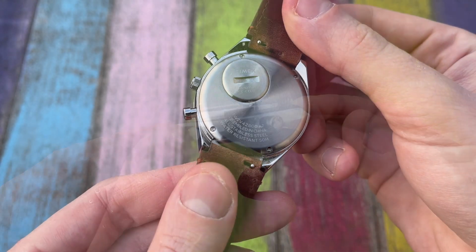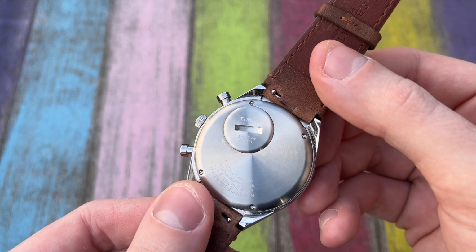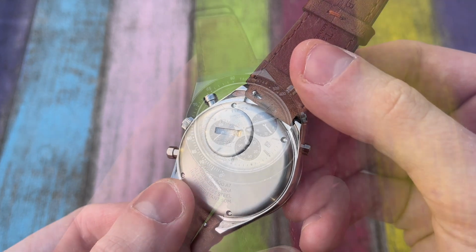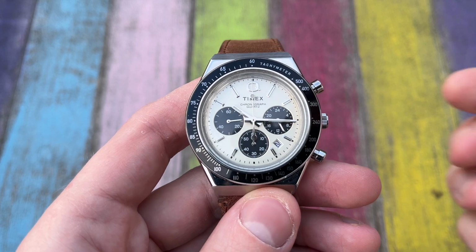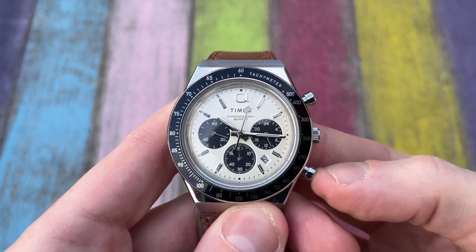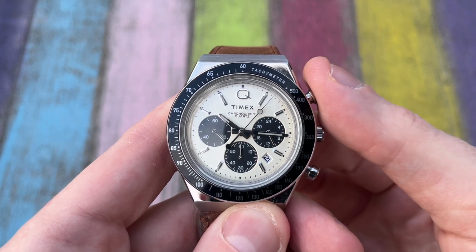The back of the case is emblazoned with specifications and the famous Q Timex battery hatch, which allows for straightforward battery changes. Water resistance is a lackluster 50 meters. The movement is a quartz Epson YM12A, which means the second hand ticks once per second, but the chronograph hand does sweep in the style of a mechanical movement.